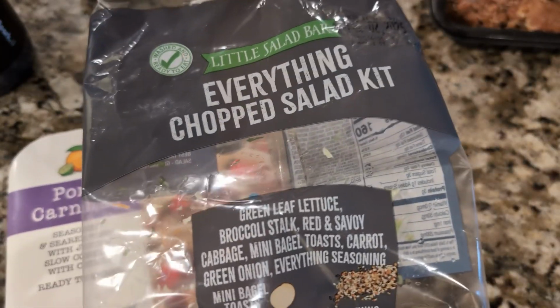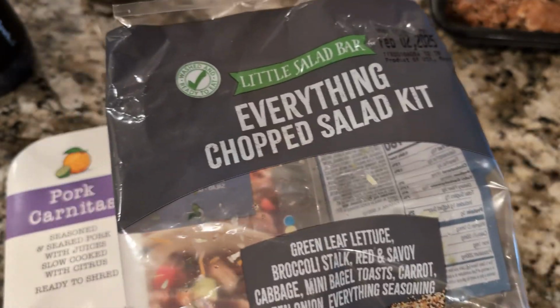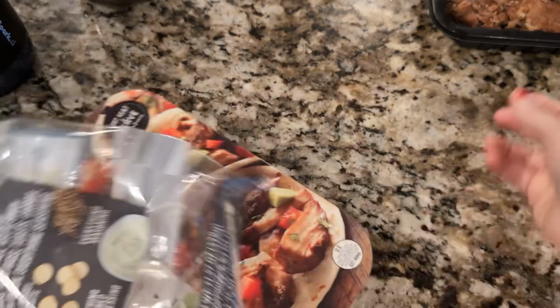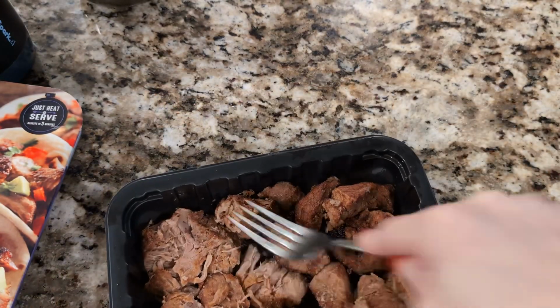Grab a bag of everything chopped salad kit, or any chopped salad kit. This one just goes really well with it. So easy. All you have to do is microwave that pork. It is fork tender.